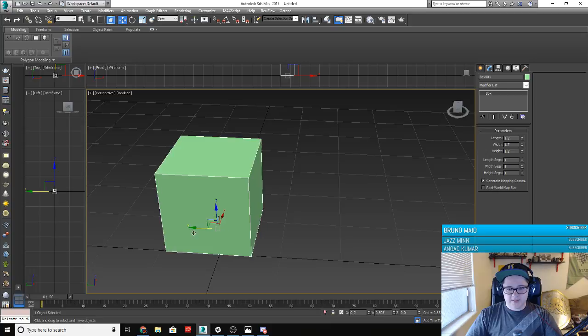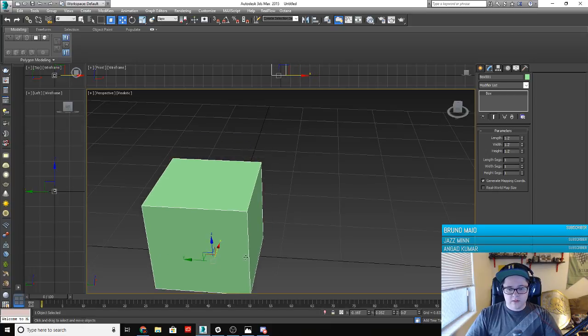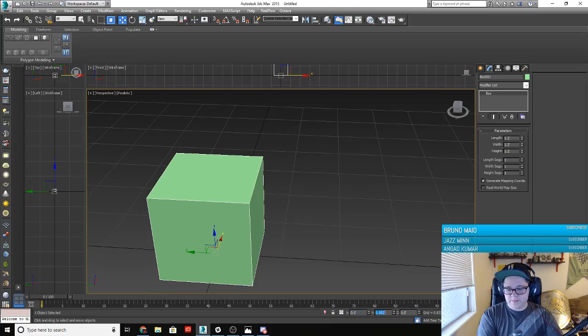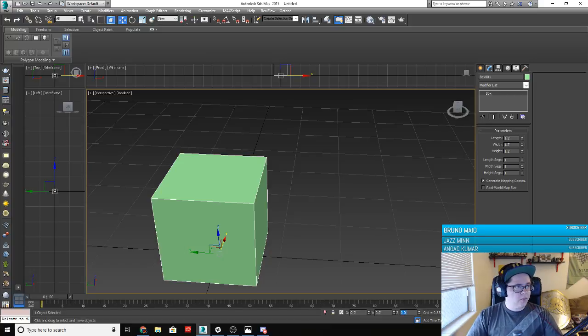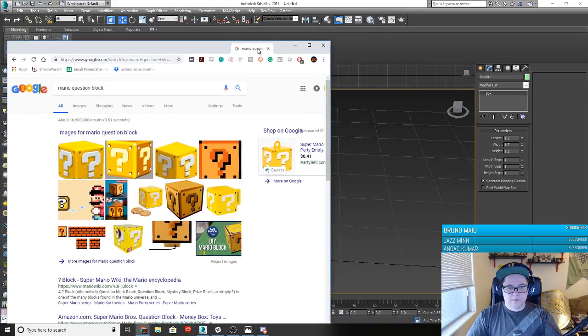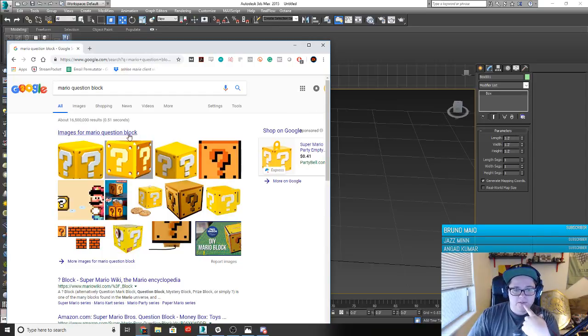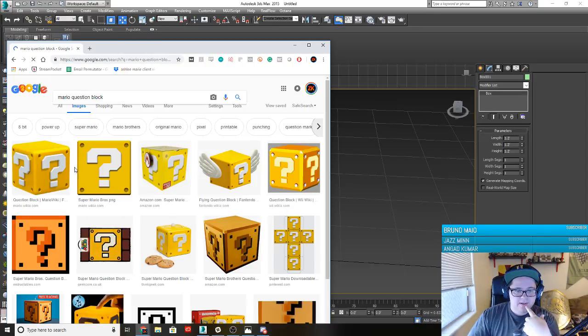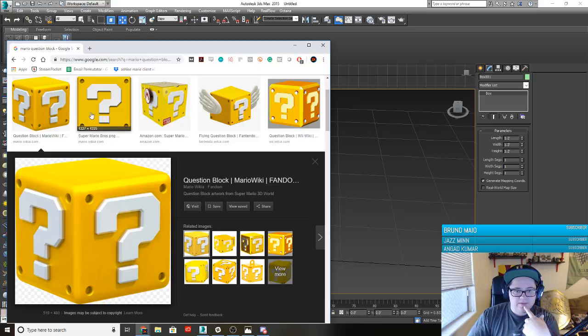Next thing I want to do is determine, let's center this, what I want my question mark block to look like. If I Google Mario question mark block, what comes up? Okay, so stereotypical Mario question mark block, it's got these divots, or in some cases rivets, that are in it.